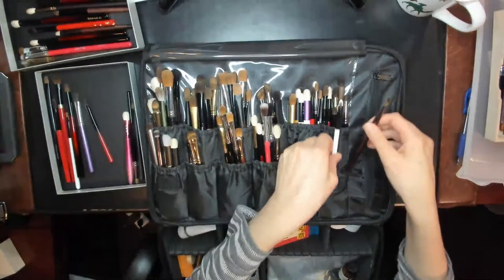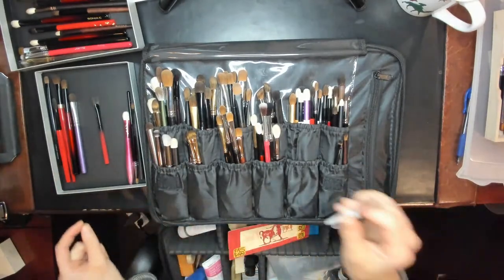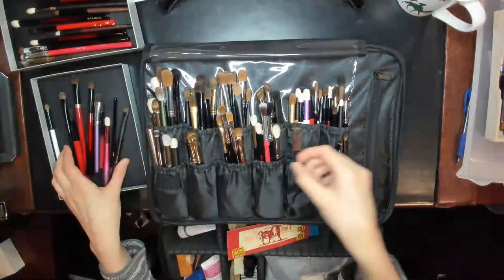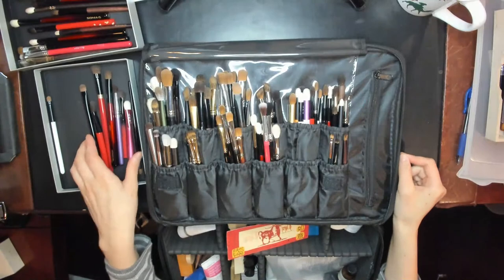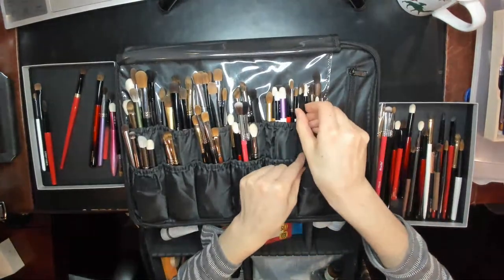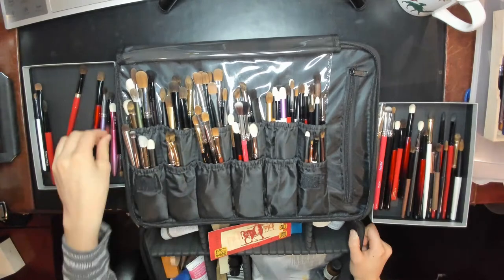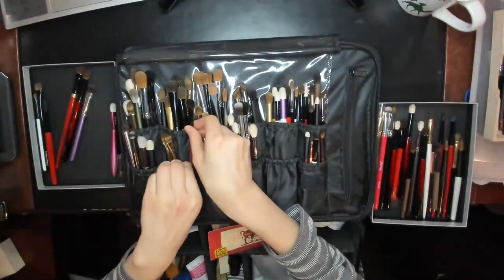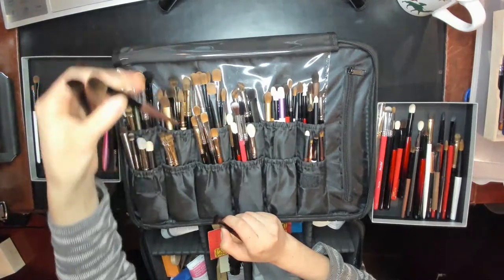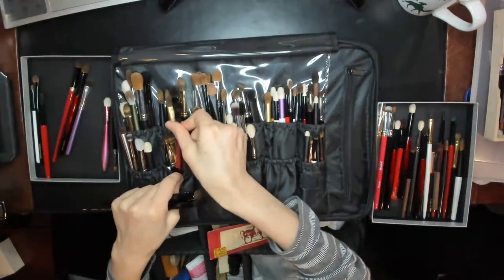Okay. Small eye brushes, not too many of these. This one's going back in my makeup kit, so I don't have to worry about this one for now. Small eye brush. What else do we have? Small eye brushes. This is a small eye brush. Your flat eye brushes. So I'm going to put flat eye brushes here with you. Okay. We might have to move some things. Okay. These are about the same type of build, so keep these together.